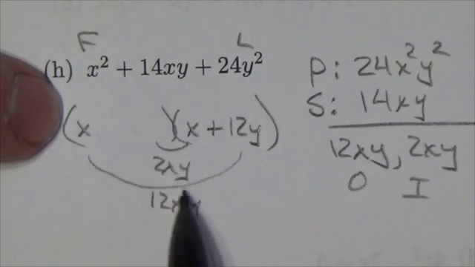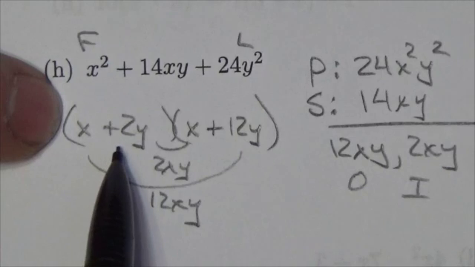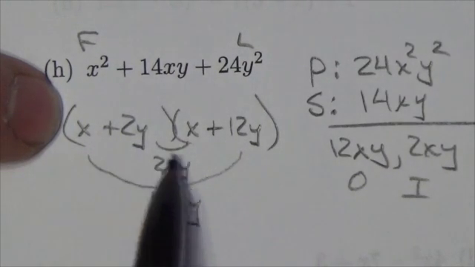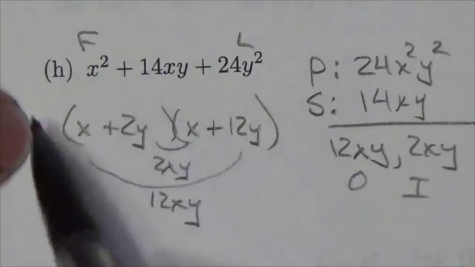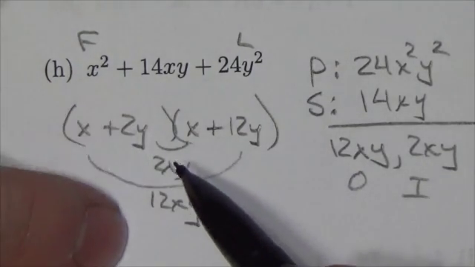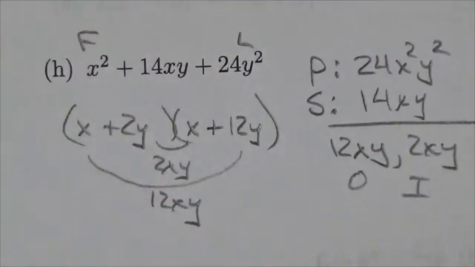These two terms, their product has to be 2xy. There's an x there, so this has to be 2y. And more specifically, it has to be positive 2y so that this becomes positive 2xy. And there you go. There's what this thing looks like in factored form. Now, if I had put these in a different place here, all that would have done is switch the order of my terms. But order doesn't matter, so it wouldn't have made any difference here.